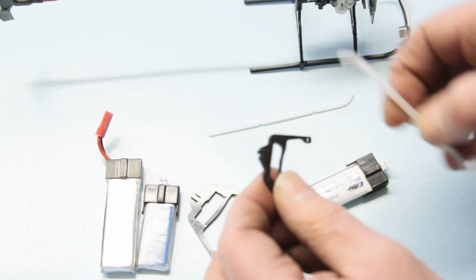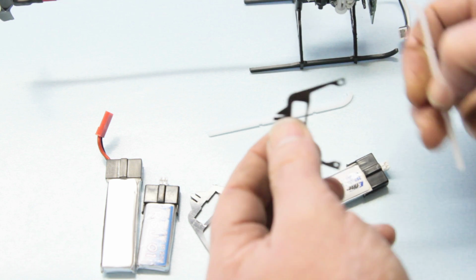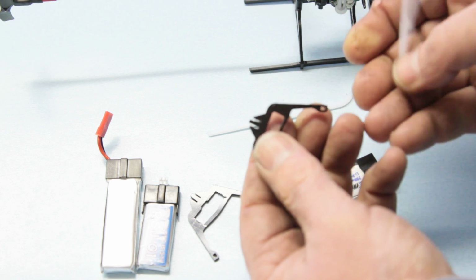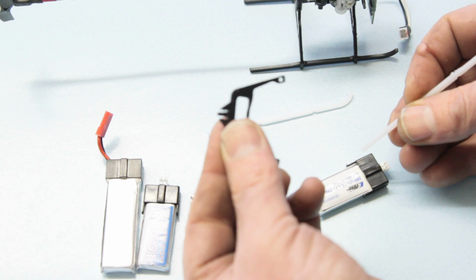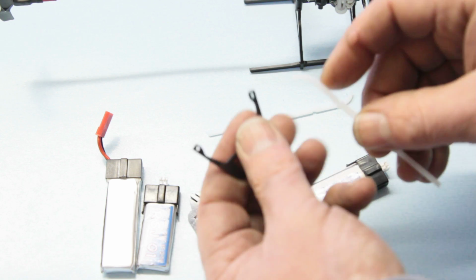With regards to the landing skids fitting into the struts themselves, the holes that I've created to accept these are within a couple thousandths of an inch. The tolerances are quite tight, and you may find that it's a bit of a challenge to get them in, but I assure you it can be done very simply.